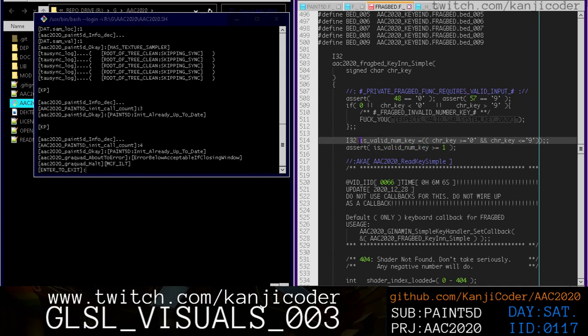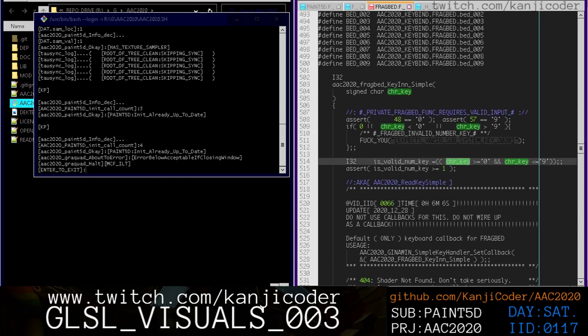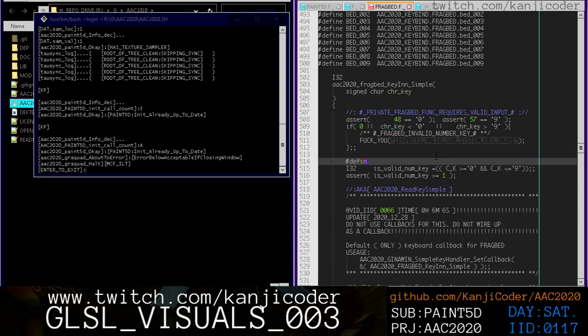Where we can just kind of like, unless we want to define CHR key, right? Then if we do CK and CK like that, we could get it to work, right? And then we could just define CK as CHR key, which is kind of convoluted. Are we sure we want to do that? I don't know. But sure, why not? If that's the way we want to roll, then let's roll that way.